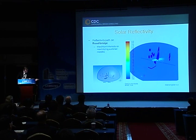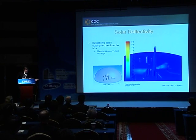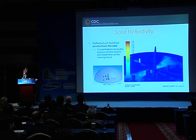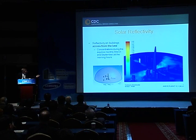These are just static images that show how the reflection plays around the site. You can see some of these areas have some reflections that get up there. But remember, this scale is a dimensionless scale for the luminosity, and at one, it would mean that's what the regular sunlight does. So we're saying, okay, this building is getting 2.8 times the normal sunlight. How do you deal with that? Well, the reflectivity coefficient of the glass is 33%, so you can divide this number by 3, and you're less than 1. So you have perhaps an issue here. It's transient, but it's not any worse than normal sunlight.